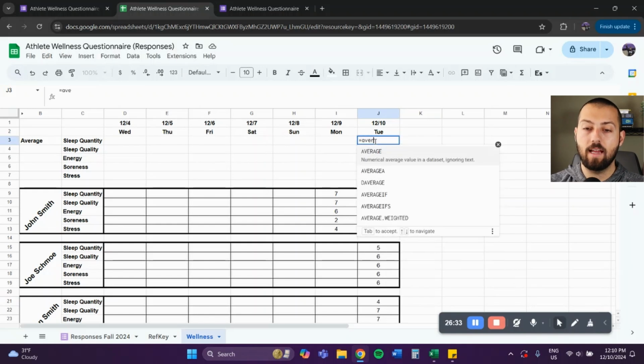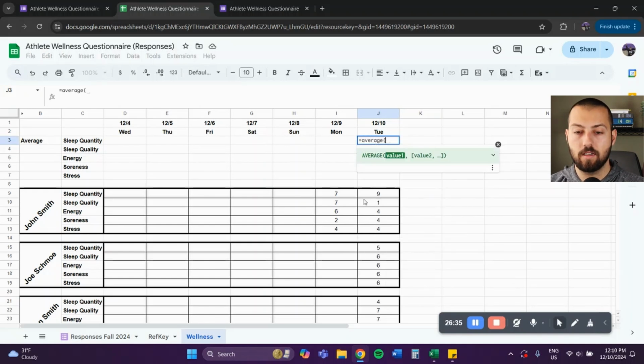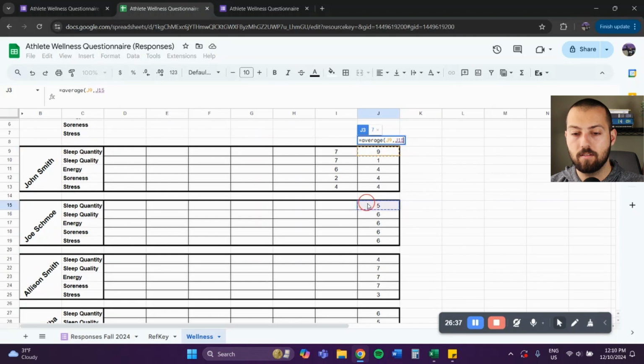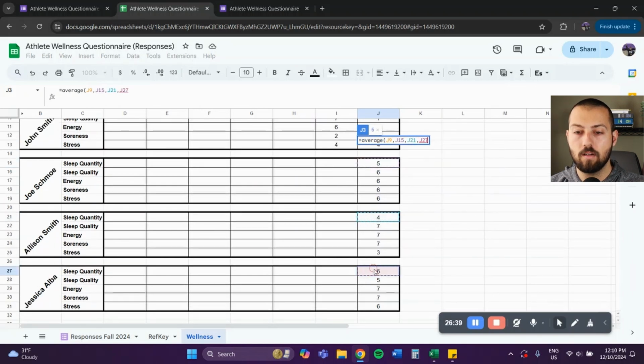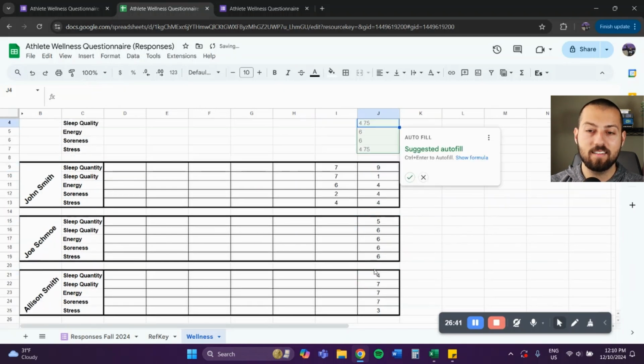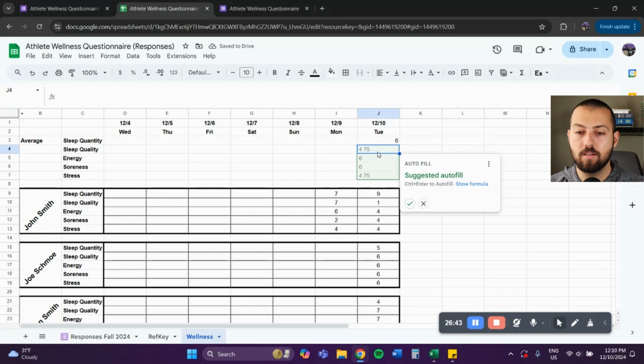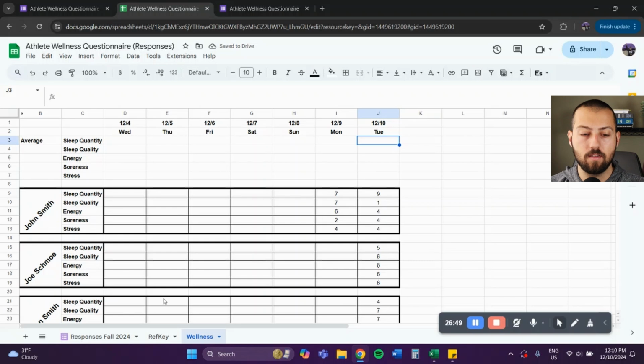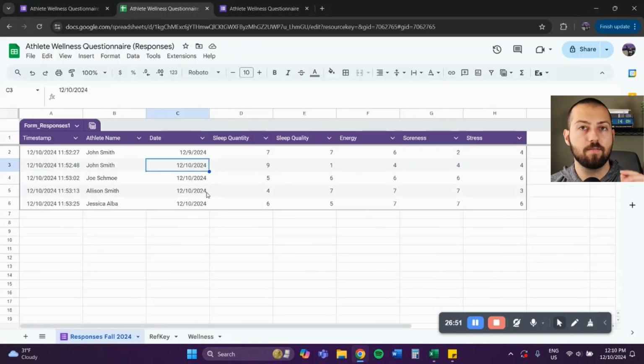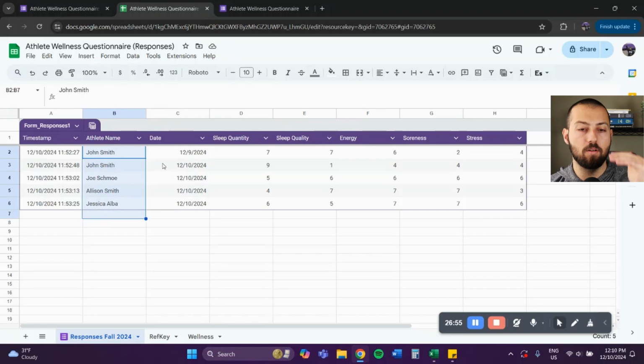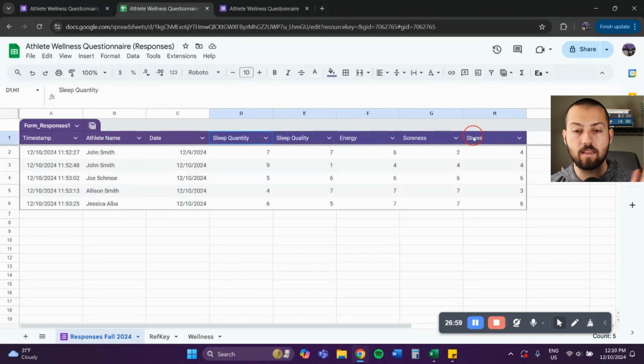So instead of doing averages, where we just click sleep quantity for one athlete, comma, sleep quantity for another, and another, yes, you can get an average, but that's not going to be a very efficient way over the long term. But there's a little bit of nuance here because we need to find data not only going down, but we also need to make one formula that will also read left to right. Okay. So bear with me.